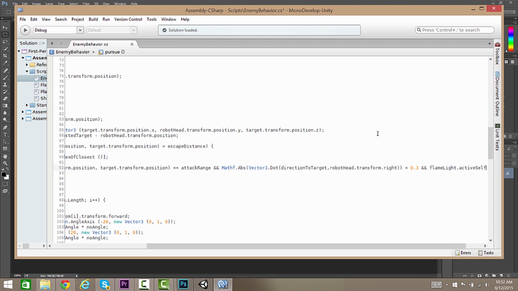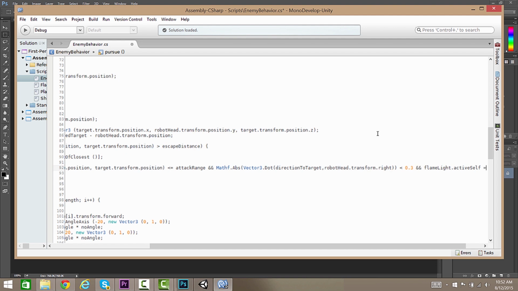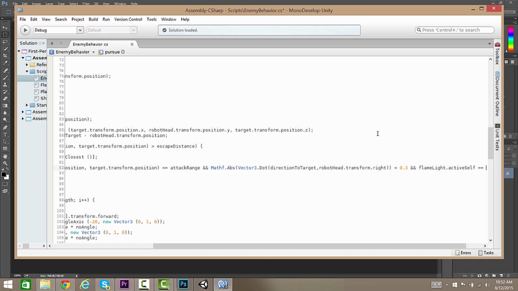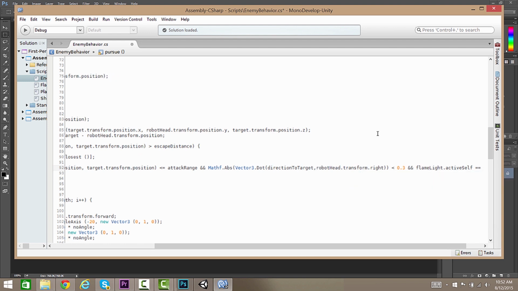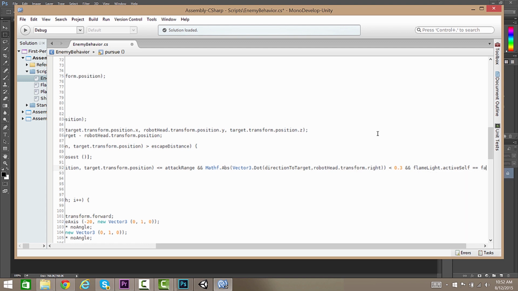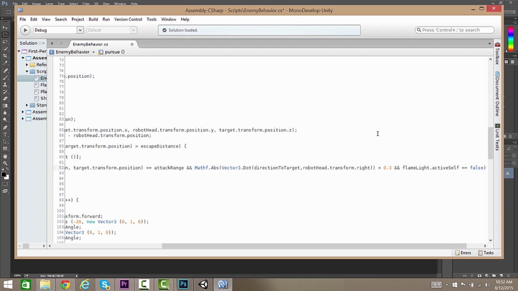I think it's like that. We might have an error we'll have to fix in a second because I'm not getting autocomplete, but it is equal to false. We need to make sure that it is off in order for us to actually toggle our flamethrower on.